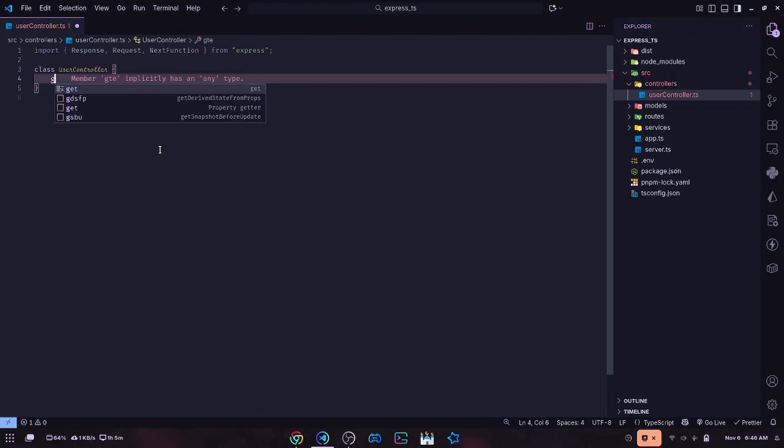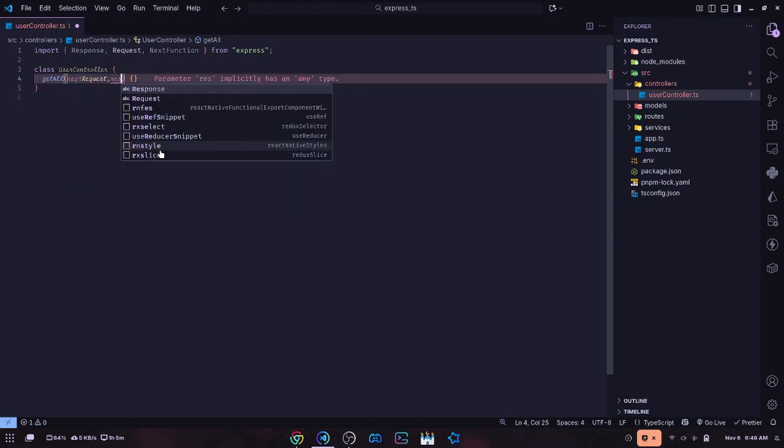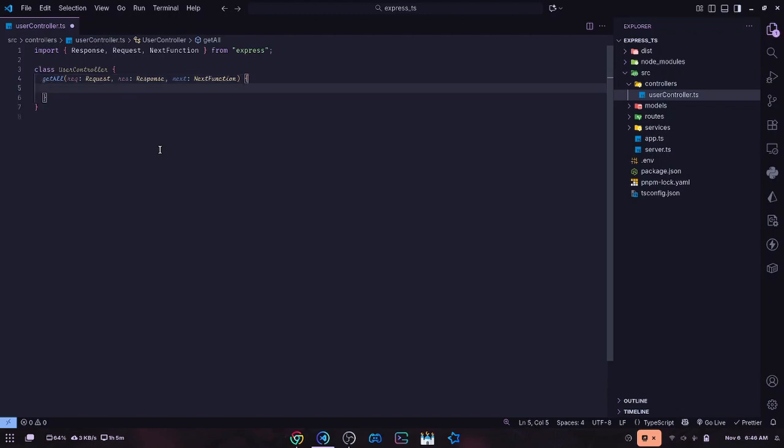So to get all our users, it is a function that takes a request of type request, response of type response, and then a next of type next function. Nice. So to get all of our users, we don't really have to worry ourselves.